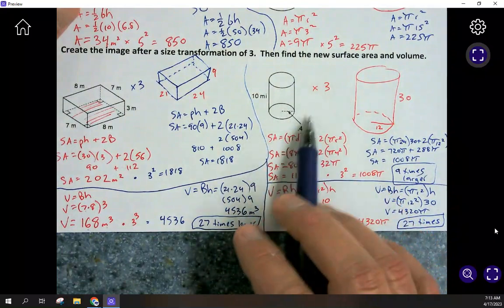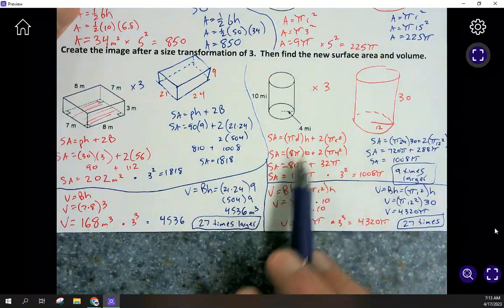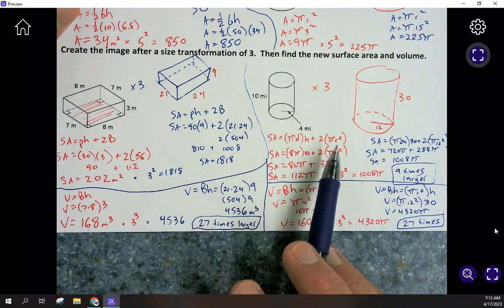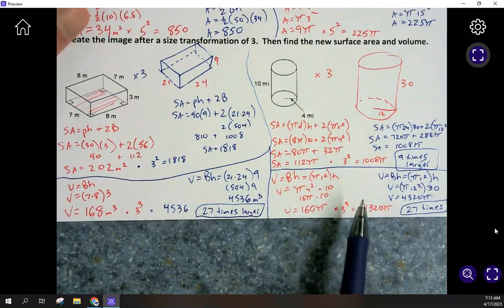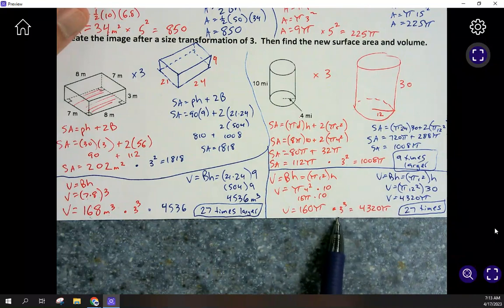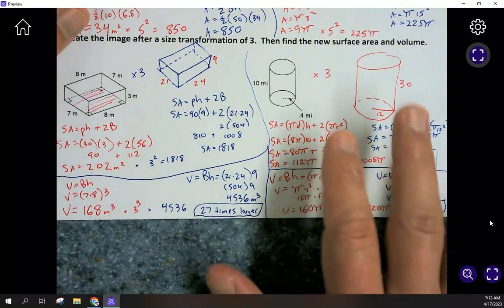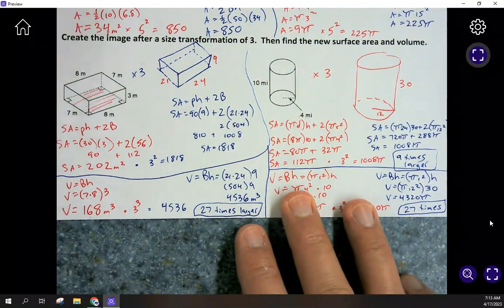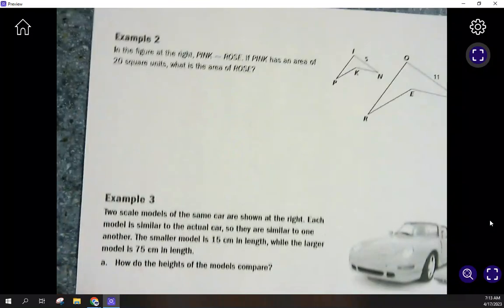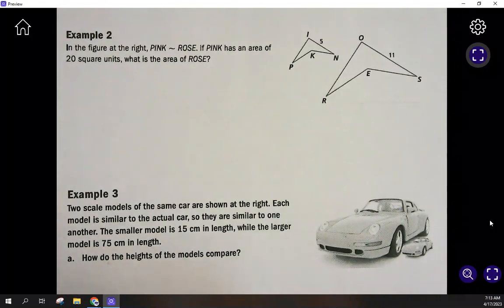The side lengths have all changed and been 3 times larger, which makes the surface area, or the individual areas of the faces, 9 times larger, 3 squared, and then the volume is 27 times larger, 3 to the third power. So now we no longer have to go through and show all of this. We can just use those facts to help us solve a problem. So that's what we're going to do real quick on the back. These will be quick and easy now that we've proven this all to be true.